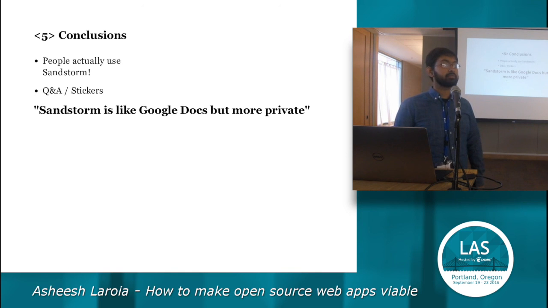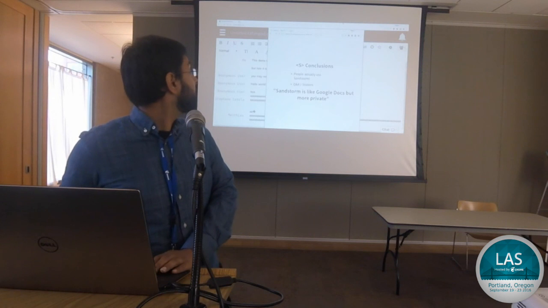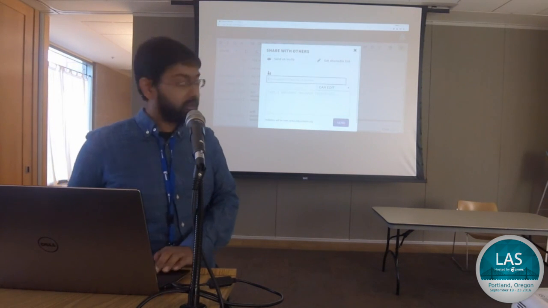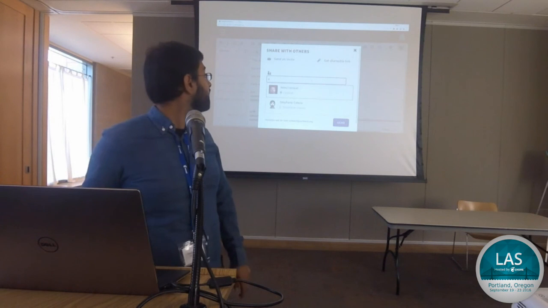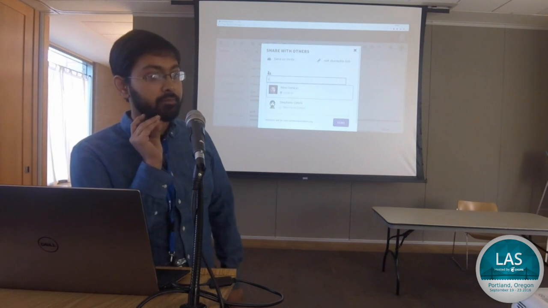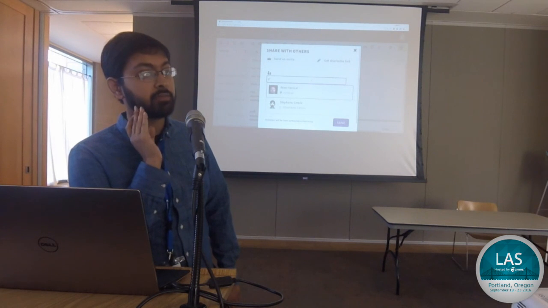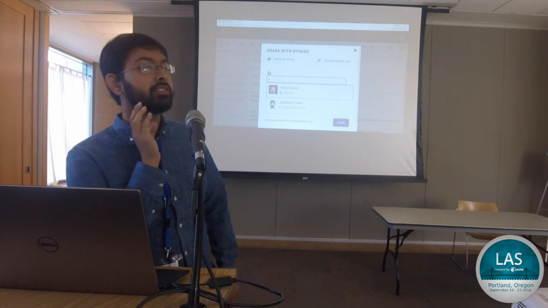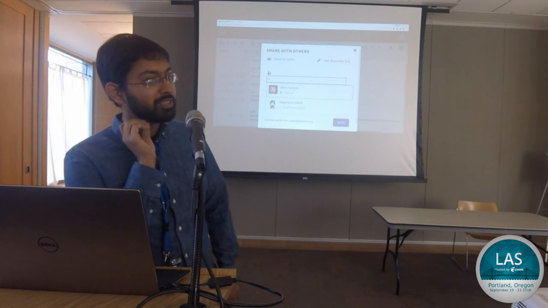But if you want to put an email in, there's no account, right? Anybody with that email can go in at the doc, right? How do you know in Sandstorm that this URL has write access to this app that I don't know anything about? Oh, it's because there's a second UI. So here, in this Etherpad doc, under share access, I can autocomplete contacts I have, and this will grant access to them by their identity rather than by sending them a link that by clicking it, they get access to it. So I think this is the answer to the question you're asking, but you're squinting at me, so that can't be true.